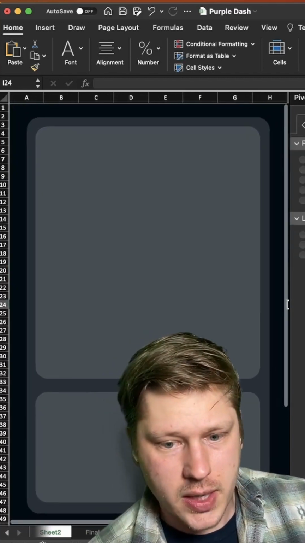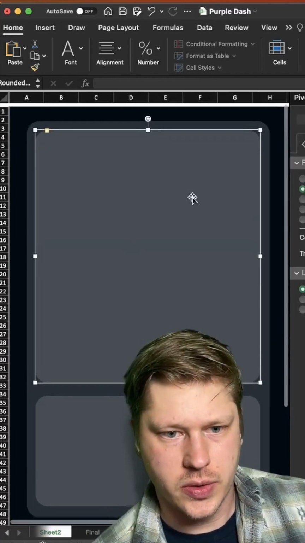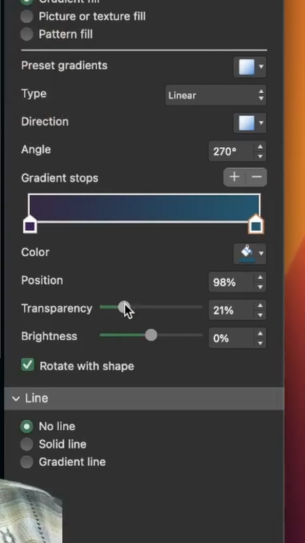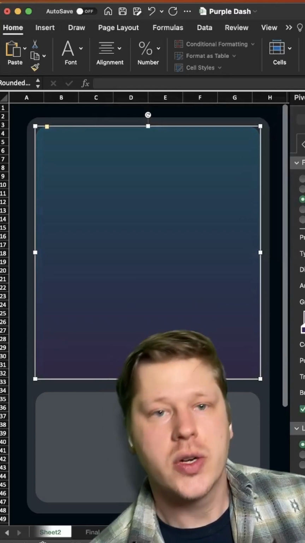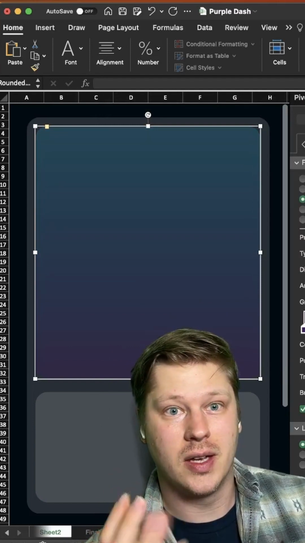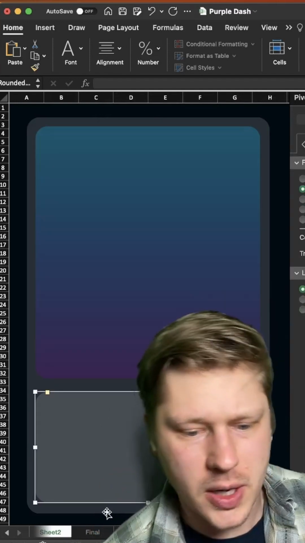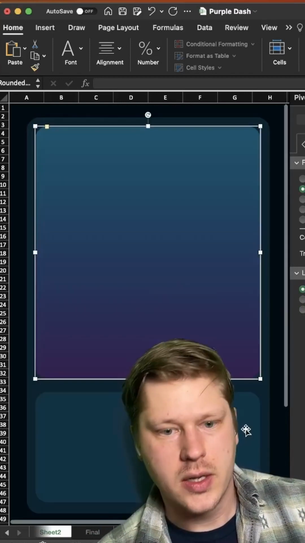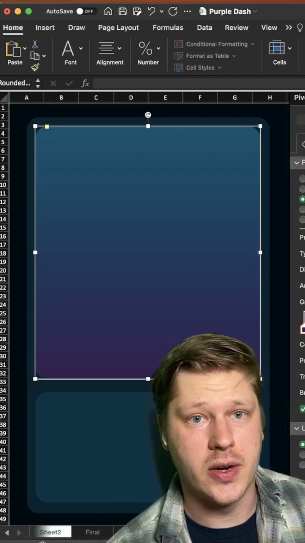So now I've got a rough base. I want a little more contrast though. So in the top one, I'm gonna click in, select gradient fill. Once you got that color, we're gonna make this a little transparent as well. Transparency is a great way to make your color schemes feel like they all kind of mesh together a little bit better. For this bottom part, I think we wanna do this in, we'll try, like a blue. So now we've got a base and we have to start layering everything in.